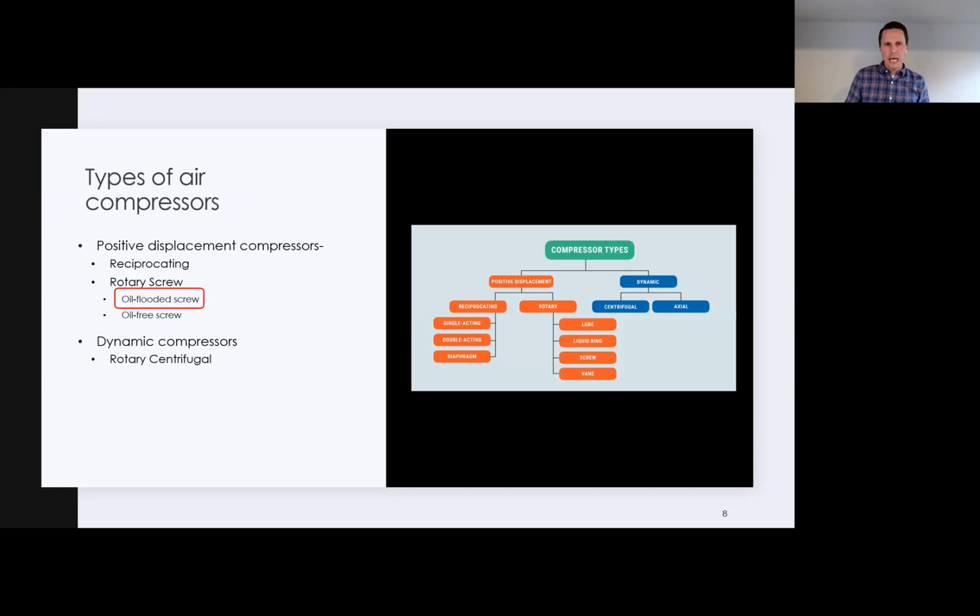So there's a lot of different types of air compressors, and I've shown two different ones, one list, and then this tree graphic here that I pulled off the internet. But I want to underscore that by no means are either of these comprehensive. I want you guys to leave this understanding what in my mind you're going to run into most of the time and what you can effectively change the most. Because not all these compressors can you do as much with in terms of energy efficiency measures.